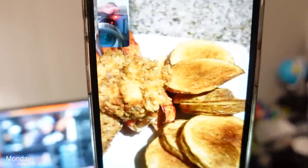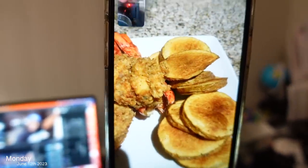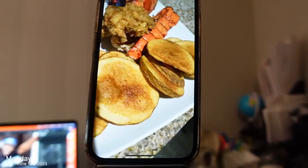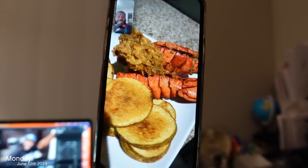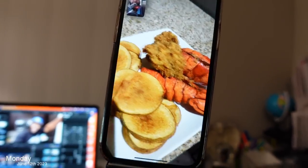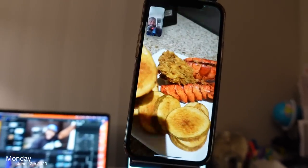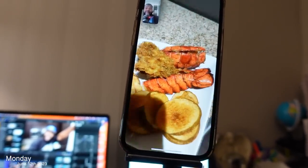Oh, that looks fire. Look at the fries. Oh, those look real good. You just fried them. What you put on there? A little Lawry's seasoning salt? A little Creole, you know. Oh, that looks fire. Killing my grilled cheese sandwich. Show off.